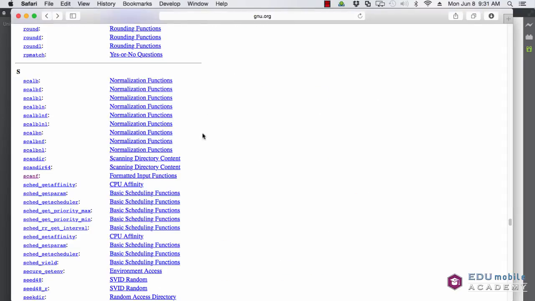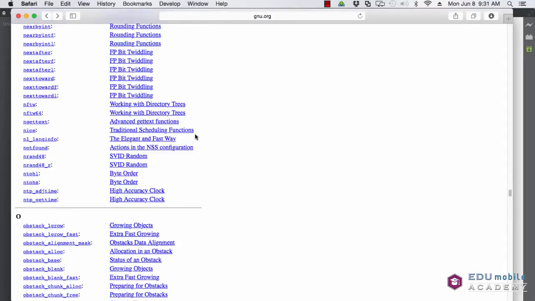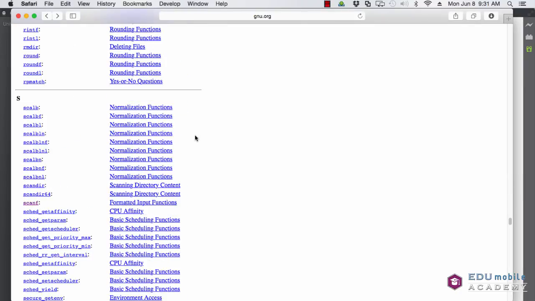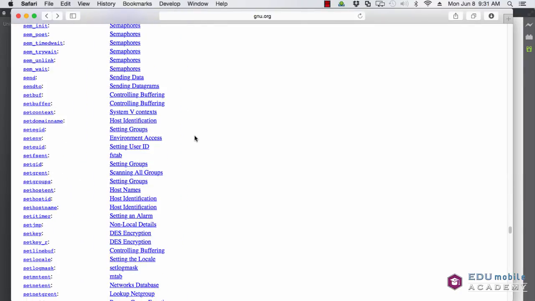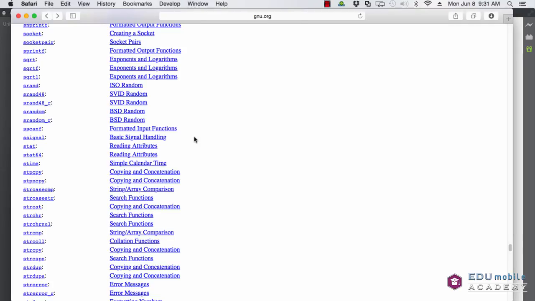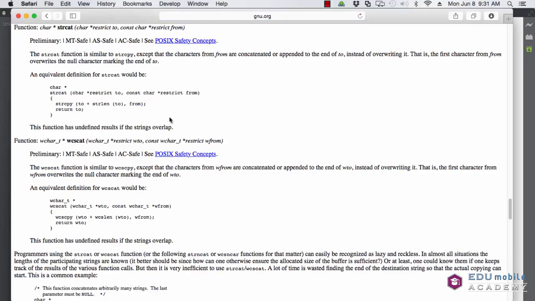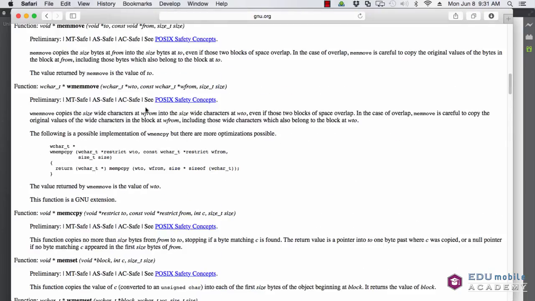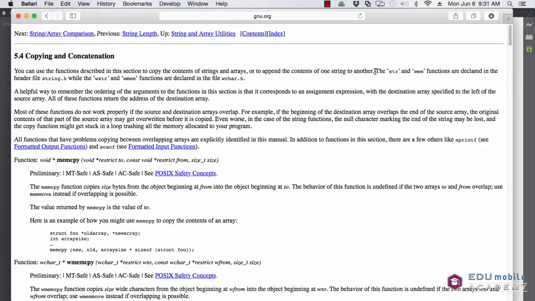Now, as you're looking for these functions, you will find, for instance, that if you were interested in some string function, and they all start with str, by the way, like strcat, this takes two strings and concatenates them. So all of these str functions are in a header file. Here it is.